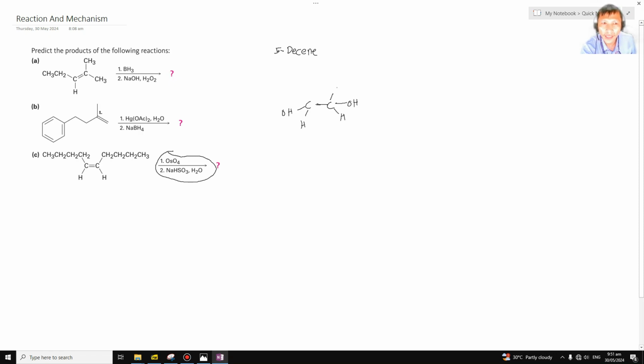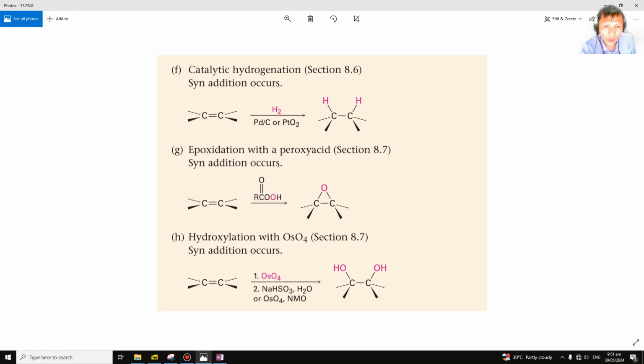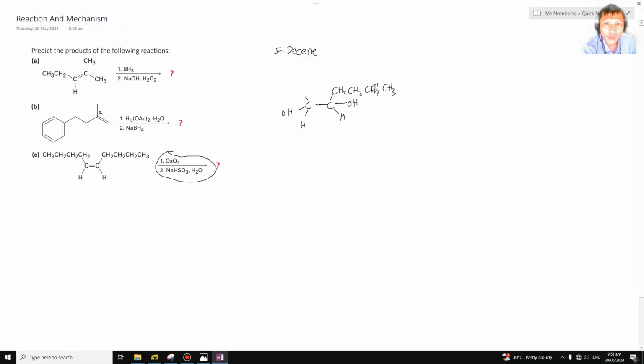And then you should only write the others after that, because those would still be present from the cheat sheet. As you can see, those bonds are there. So the double bond would now be a single bond, but the rest would still be there, of course. You have your CH2, your CH2, your CH2, and your CH3. So that is the answer for this one.